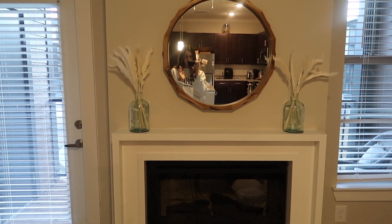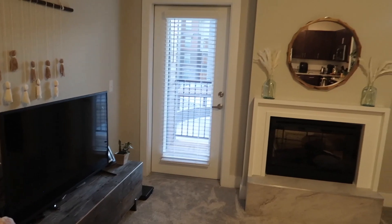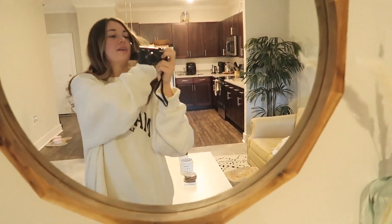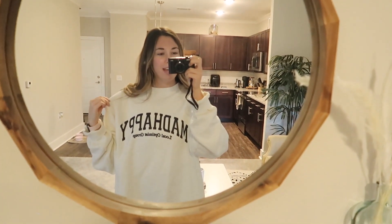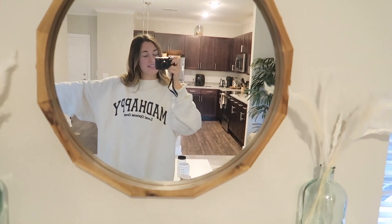In our living room I also have a little jar of pampas grass already, so I don't know if it looks like too much — but I don't think it does. Big pampas grass girl, if you can't tell. Also, unrelated to food, I got this sweatshirt from Mad Happy for Christmas. It took forever to get here but it is so cozy — I got it really oversized and it's definitely another good purchase.